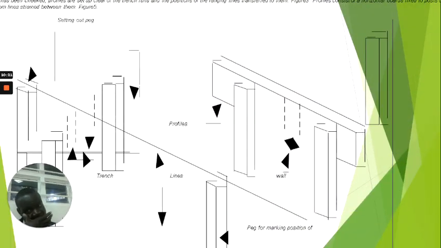Then we have that diagram that is comprehensive. It is showing all the profile boards at every corner. Like I've said earlier, we shall put the profile boards at every corner, and that profile board, that's where we shall indicate our trench width, the foundation width, and wall width. So that is an example of a setup of the profile boards.